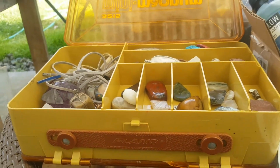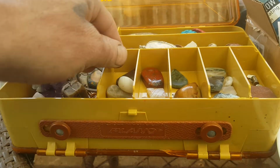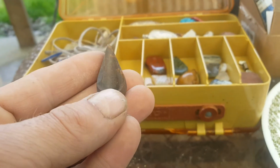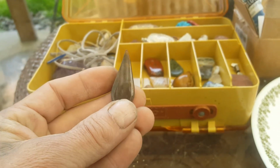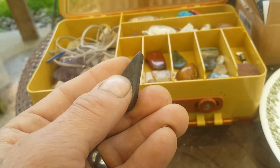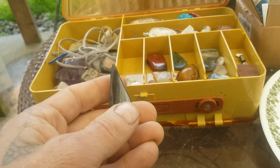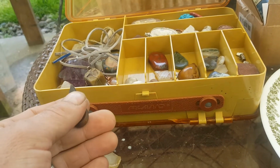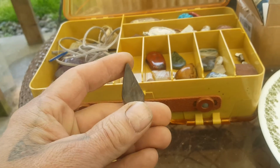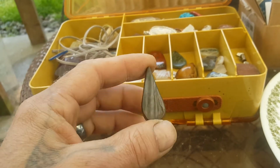And recent turns in business have caused me to rethink the idea of pursuing my passion of creating jewelry for a living, if you will. I hate saying that term, for a living, because it's never about the money, but everybody has to eat. And so making that jump from being an artist to being a salesman is a huge hurdle for a lot of people to overcome. But anyhow, this is more just about the projects themselves and some of the new products that I got that I'm going to be trying out.